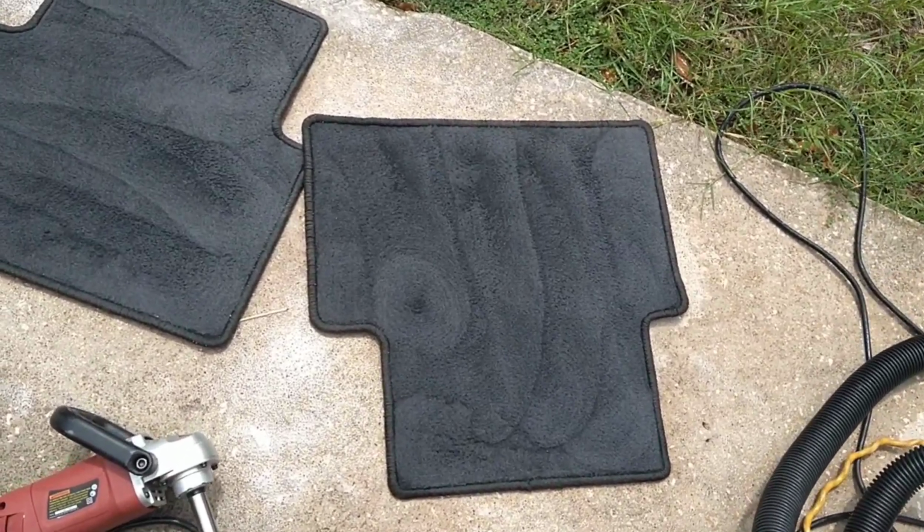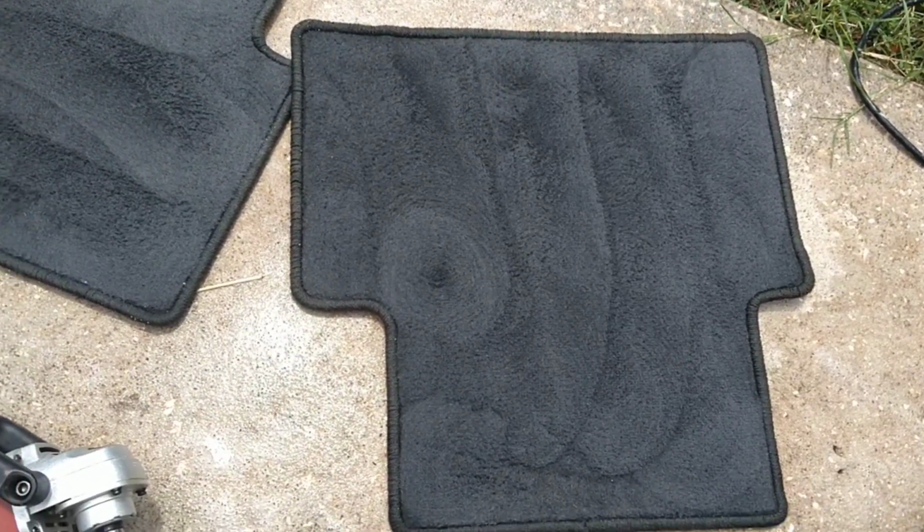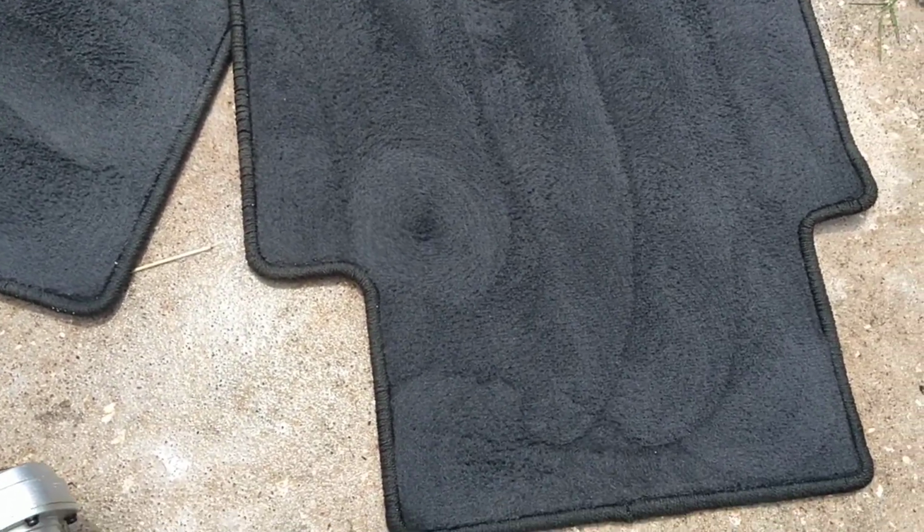So this is the scrub step. This will be how I do the carpeting in the car and really the seats and everything. So this is all you really need to see.